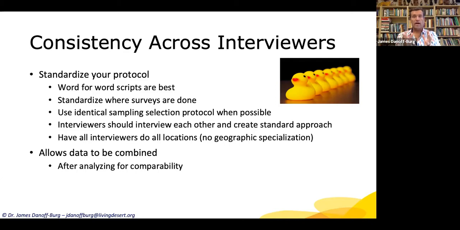If we do all of that, then it's most likely that our data will be comparable between the communities and between the interviewers. Not always, but it makes it more likely that it will. Okay.